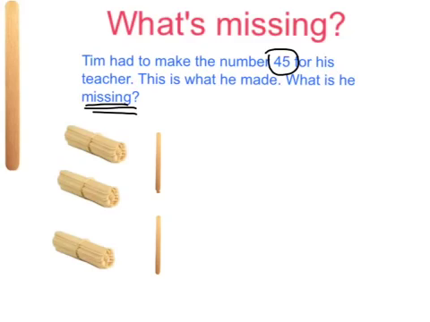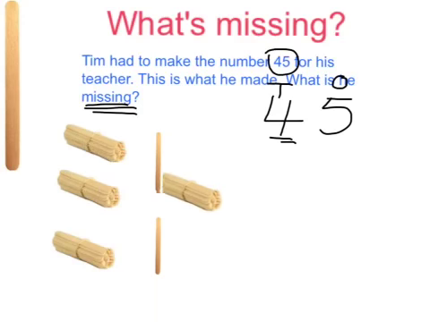We know that this is a bundle of 10 and this is another bundle of 10 and another bundle of 10. And these are our ones. So we could count in tens here. 10, 20, 30. And these are ones, 1, 2. So he's got 32 so far. All right, if the number we need is 45, that means there's 4 tens that we need to have and 5 ones that we need to have. Let's look at our tens column so far. He has 1, 2, 3. So we need to have another 1 to make 45.